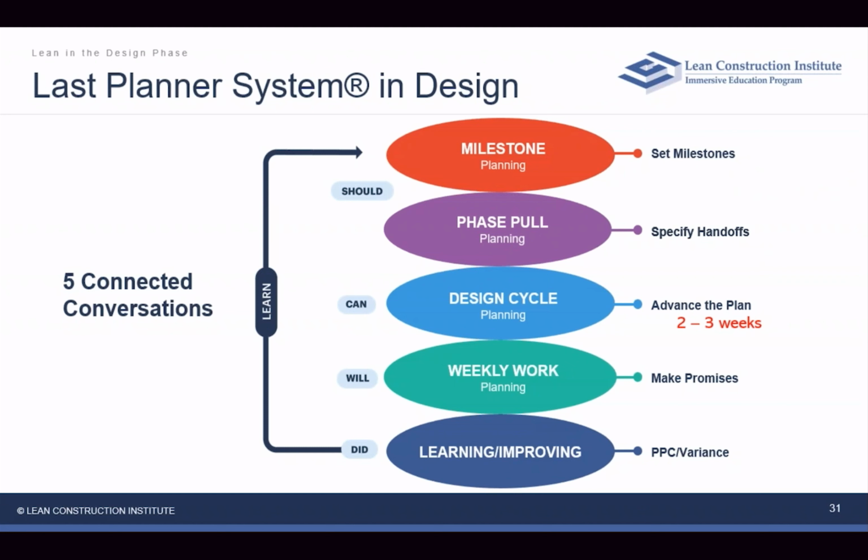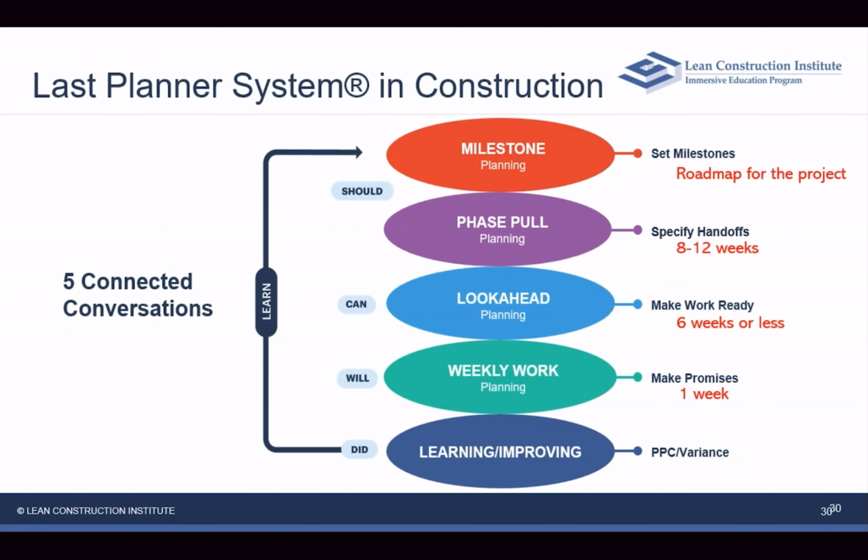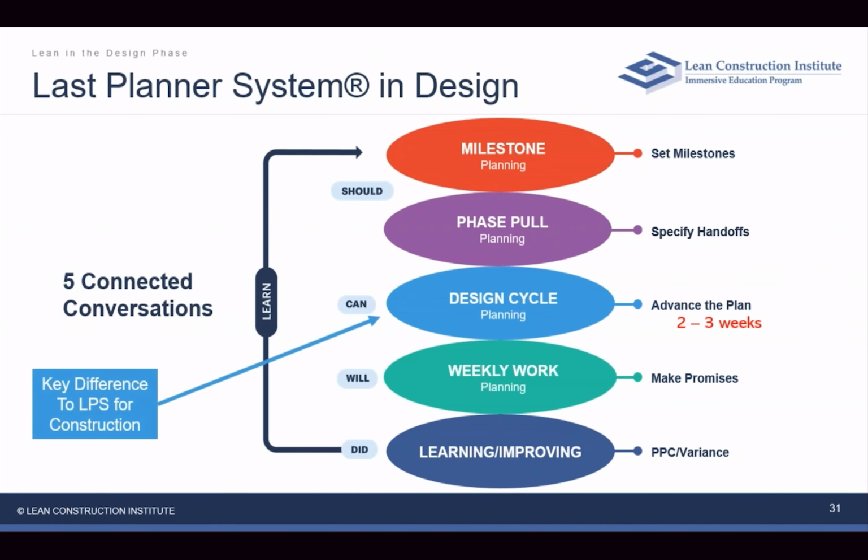So looking at Last Planner system in design, the Lean Construction Institute has an entire course devoted to Lean Last Planner system in design as well, just as they've got an entire course devoted to Last Planner system in construction. But when we take Last Planner into design, there's a little change happening. The key difference is that at the "can" stage, we're often focused on more of a design cycle. That's the one piece that's a little different.